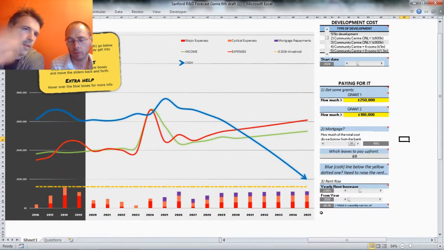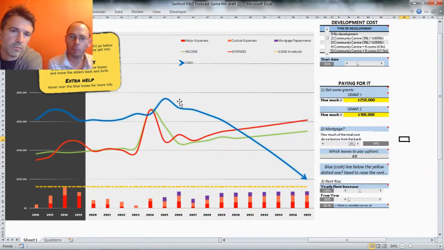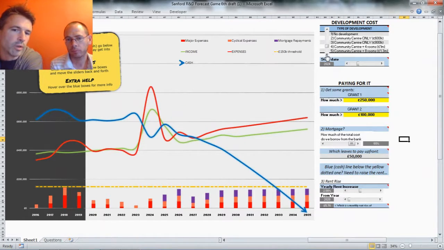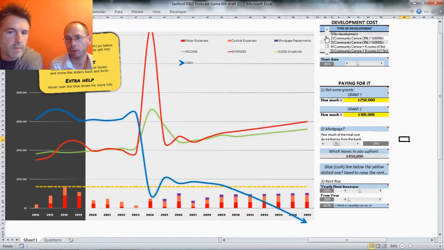And of course, the farther in the future you look, the less likely it is that this projection will be accurate. Okay, so it's more this side that I should care about, like up to 2030 or something. Yeah, and it's also to see how these different elements interact with each other in terms of what they do to each other. That is the more important thing. So I can just play around with it and try, okay, what if I have less mortgage? Yeah, exactly.